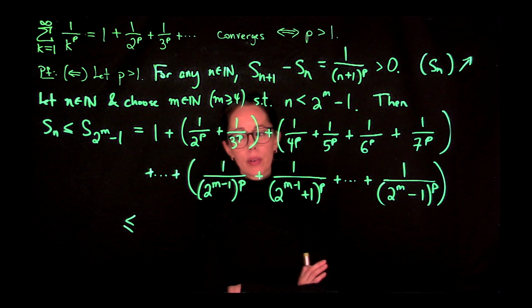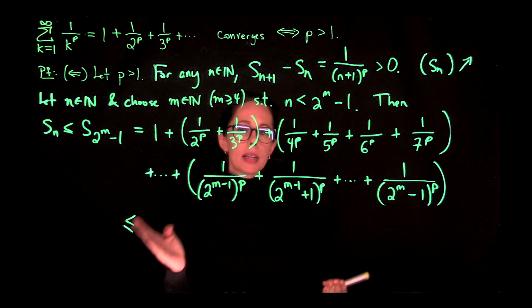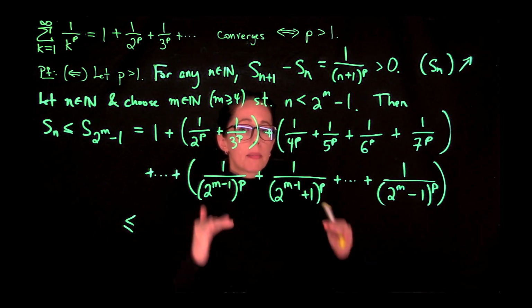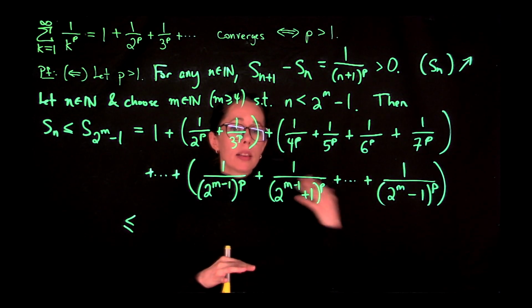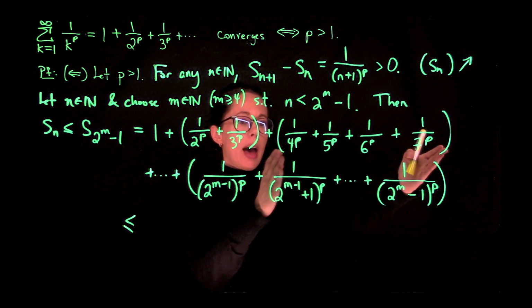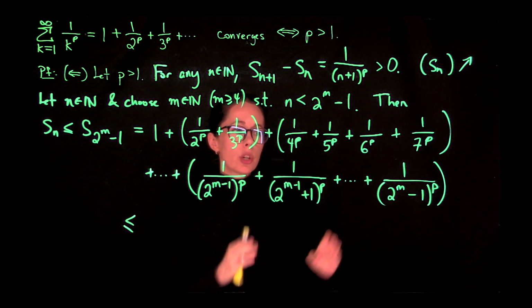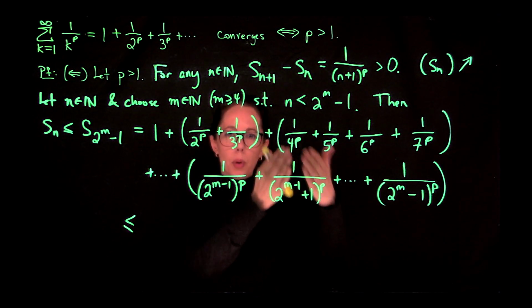At this point in our real analysis course, it shouldn't surprise you that I want to go up in size, which means that I'm going to take a lot of these denominators and make them smaller. Because for positive fractions like these, a smaller denominator leads to a larger fraction. So in particular, for each of these groupings that we have, we are going to replace all of the terms in the grouping with the smallest possible denominator.